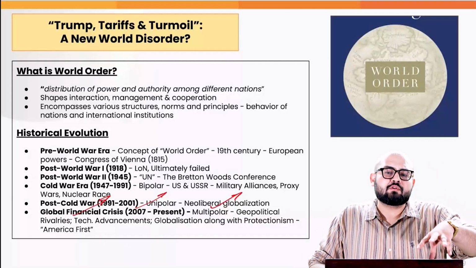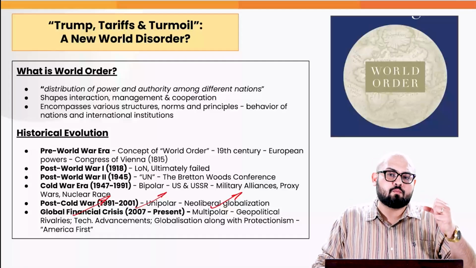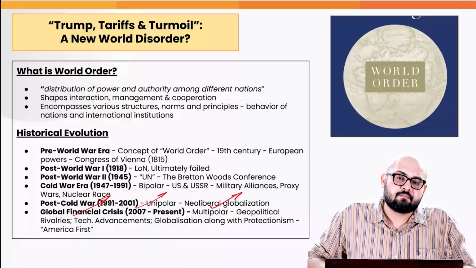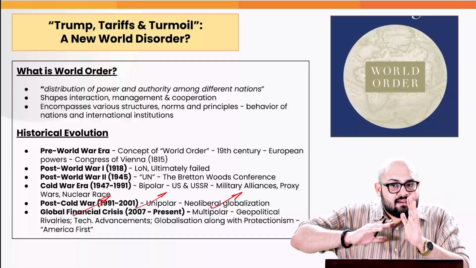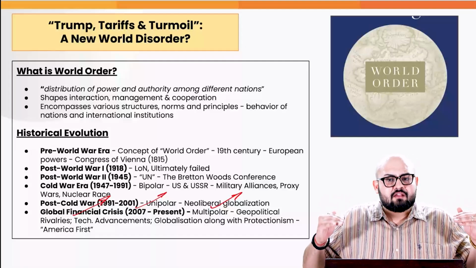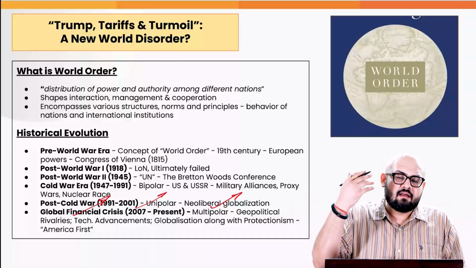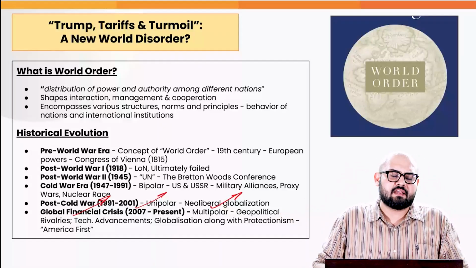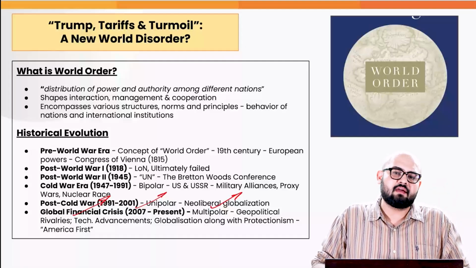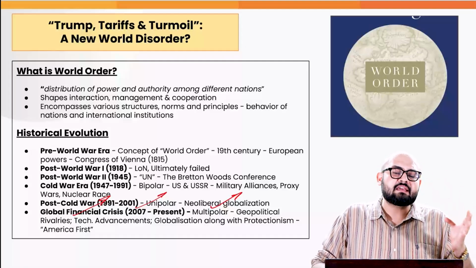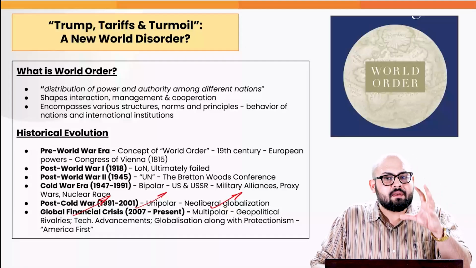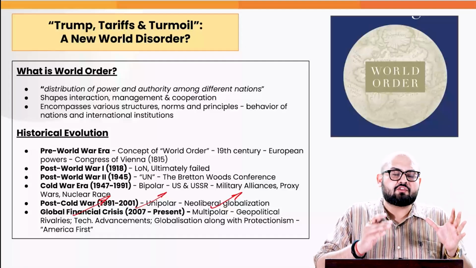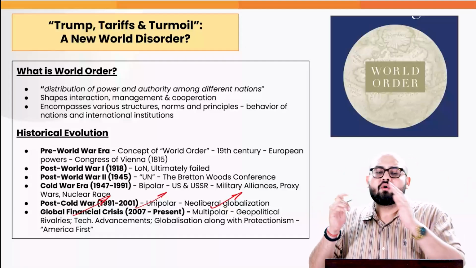Now, one thing which I would like to specify here is that it was in 2001 when China joined the World Trade Organization, and that too on America's insistence. What it led to was the aggressive rise of China, and not just China, but the rise of other countries. For example, we had Brazil, Germany, Japan, Russia. And it is in that context that a very famous economist, Jim O'Neill, coined the term BRIC, where he said that these four countries, Brazil, India, China, and Russia, are going to dominate the world economy by 2050. It is in that regard that the world order changed from the unipolar world order to the multipolar world order.